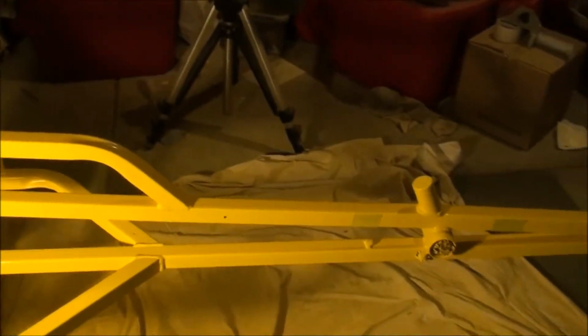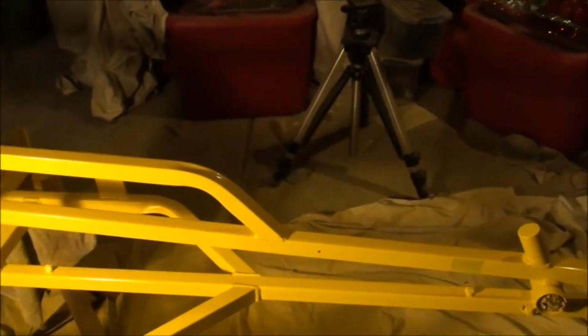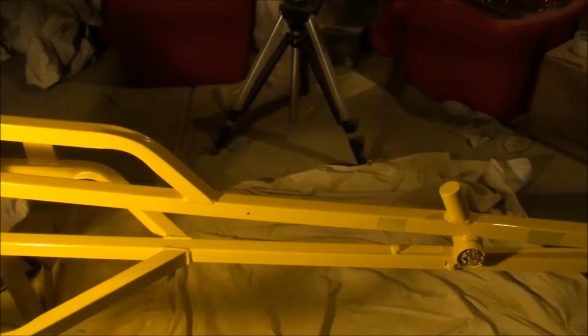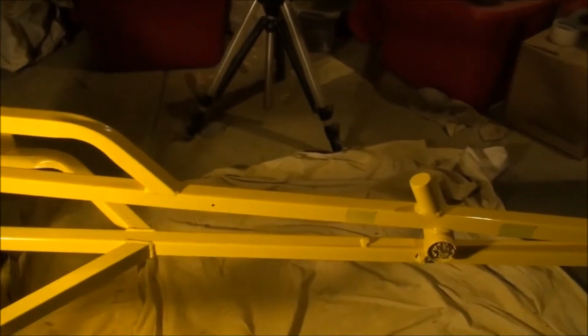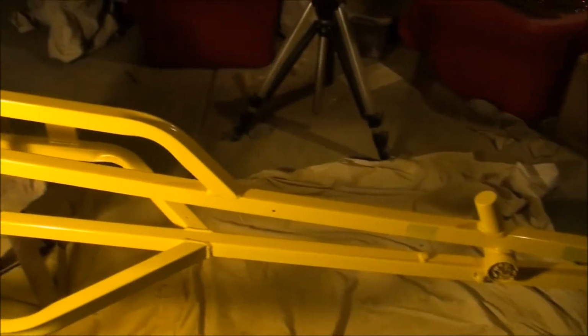I am going to pull some of the tape on this small stripe here just to see what we got, to make sure we're not having any problems, because this is enamel paint that's pretty tough. So I just want to make sure the tape pulls up okay. That's something I'm going to do, and I'll show you the results. And we'll just take it a step at a time till we get it done.